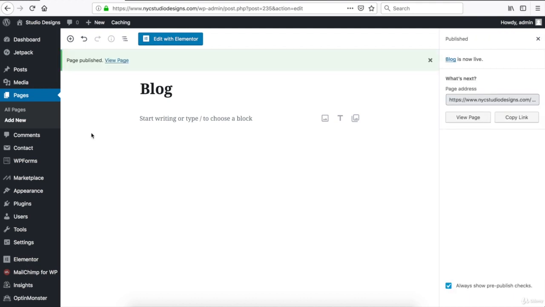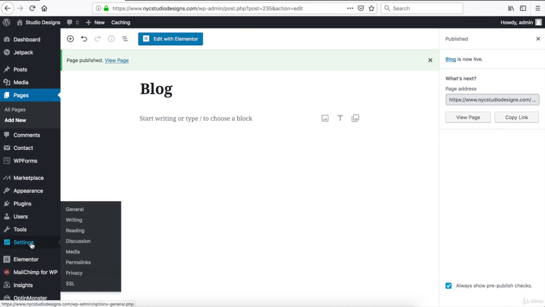And once the blog page is created, now we have two pages, the home page and the blog post page. And before we go and customize and create our home page for the WordPress website, I want to set these pages in the settings so that when someone goes to our domain, they're going to go to the home page. And then when someone wants to go to the blog page, they're going to go to a specific page. So let's hover over Settings on the left-hand side and then click on Reading.